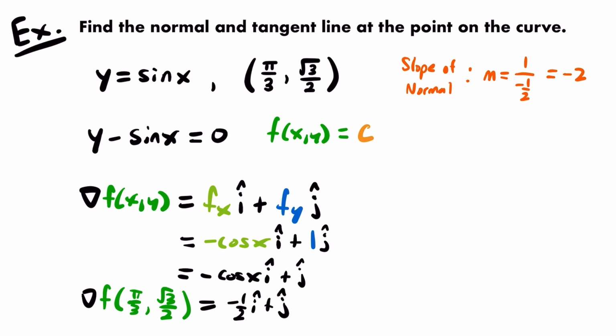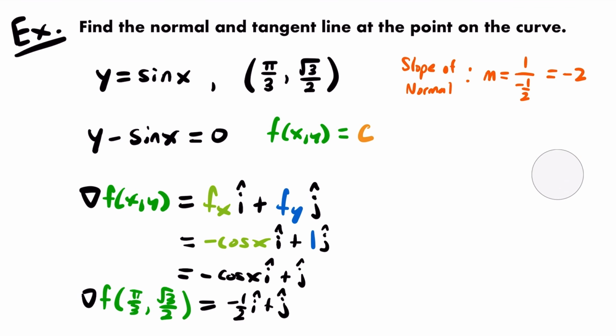Okay, and just in case you're not following why that works, if I quickly sketch a graph of a 2D vector here, let's say we have a vector like this with a particular x coordinate and a particular y coordinate. That vector would have a slope of the rise over the run, so take the y coordinate divided by the x coordinate, and that will give you the slope of this vector, which could be used for the slope of a line. Okay, that vector and the line would have the same slope. In this case, that line would be the normal line, because the vector that we're using is the normal vector to that point on the curve.